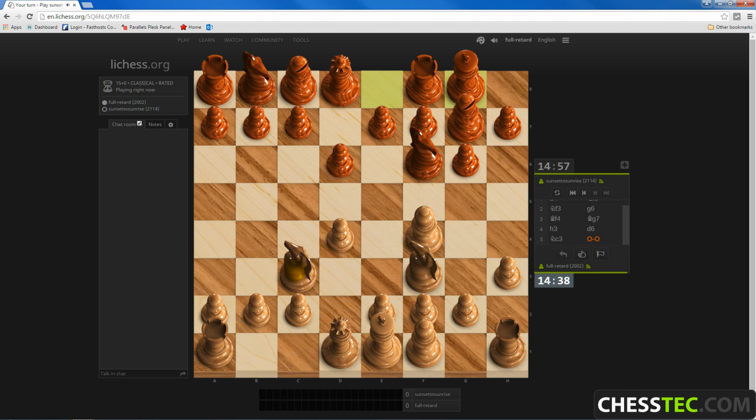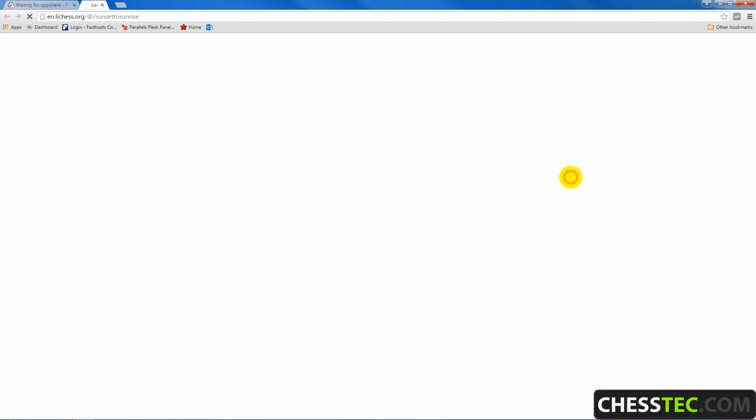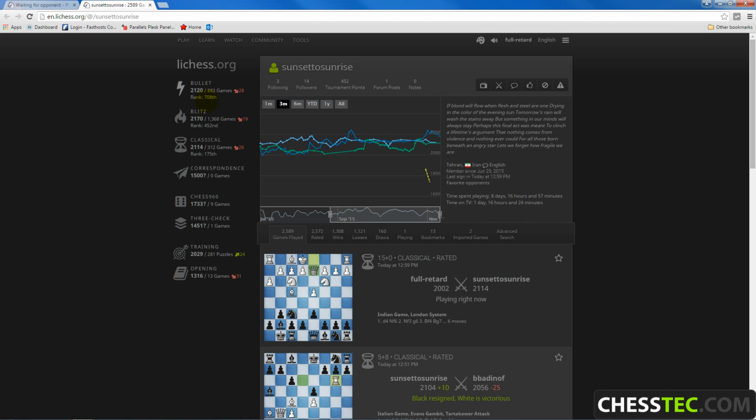So, yeah. Okay, so the plan is Queen D2, exchange the bishops off, castle queenside, and just hack him to death on the kingside. That's it really. Let's have a quick look at this guy, see what his stats are.